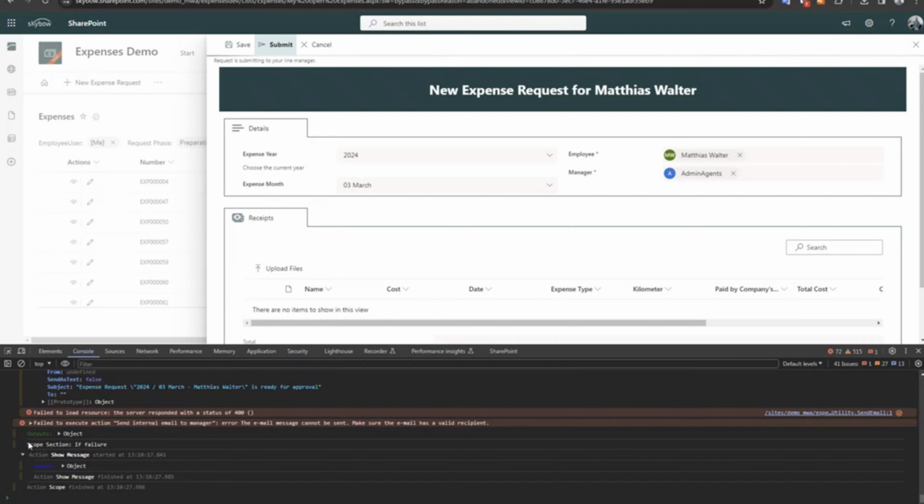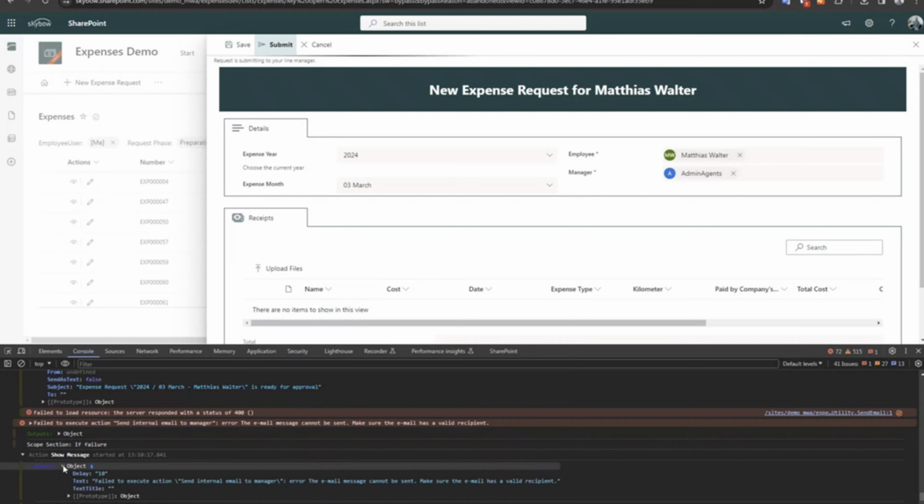And that's where we also see the scope if failure. So if there was an error, then that's the action. I have a show message, which is for 10 seconds, and that's the error message.